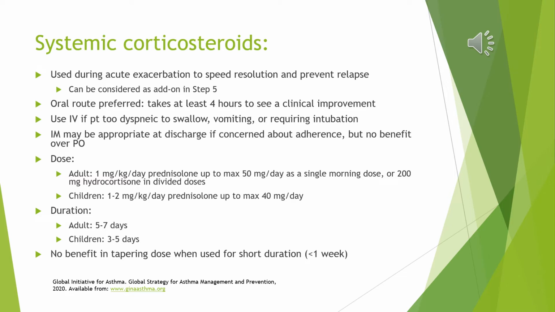The typical dose for an exacerbation will be about 50 milligrams per day for 5 to 7 days in an adult, and about 40 milligrams per day or 1 to 2 milligrams per kilogram per day for 3 to 5 days in children. And there has been no benefit shown in tapering dose.